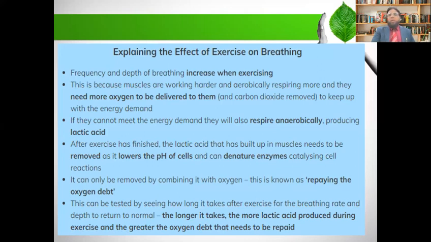Normally the breathing rate is very slow, 12 times in 1 minute, but when you are taking exercise, it increases. Firstly we use aerobic respiration, then if the energy is still not sufficient, our muscles break down the glucose in the absence of oxygen, and they get energy by anaerobic respiration. So this is about the effect of exercise on breathing, that is, what happens in the breathing system when we are exercising.